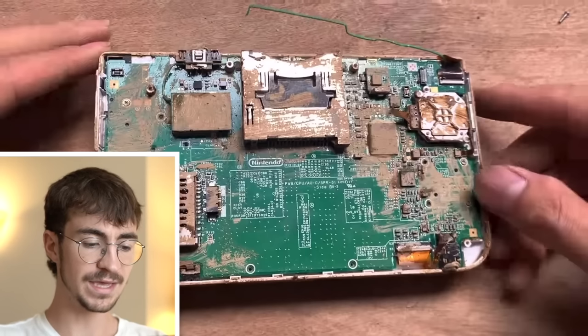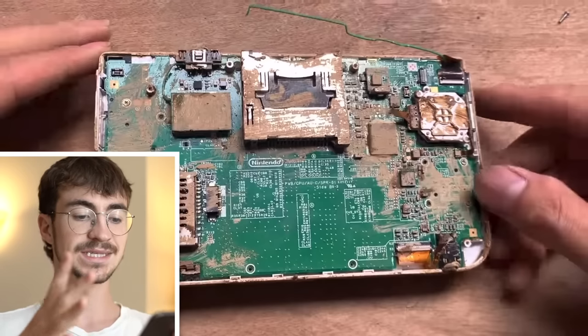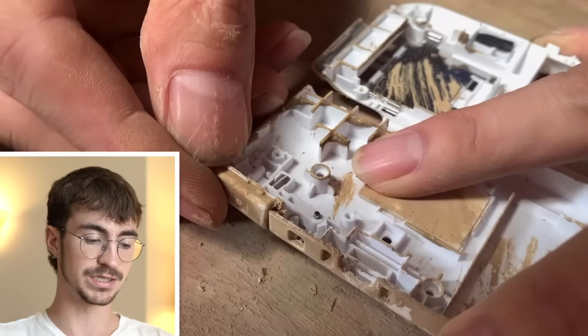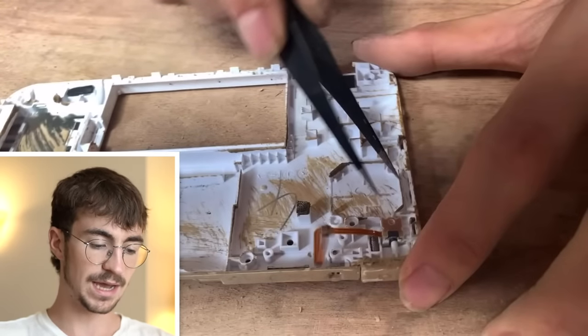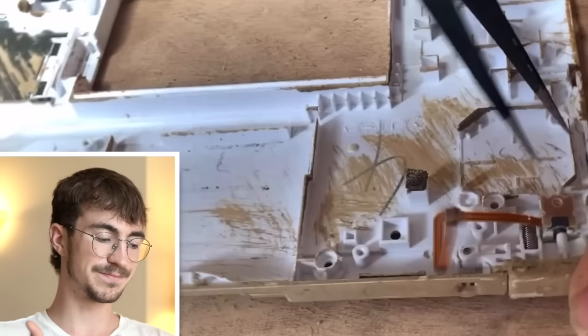We're going to now look at the inside of the board. Now, very irregular staining. Again, we've got some staining in some areas, and then the other part is completely mint condition. And then we're going to go through the process of removing all of the parts. It's really odd how that staining got there. I mean, how has this happened? What are these? Come on. Are these brush strokes?